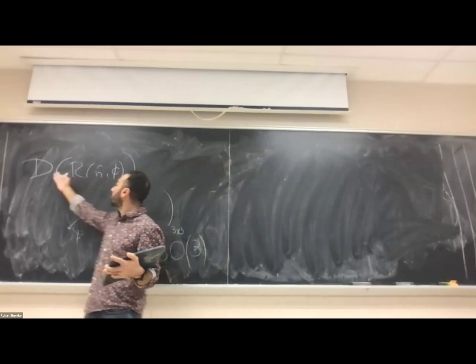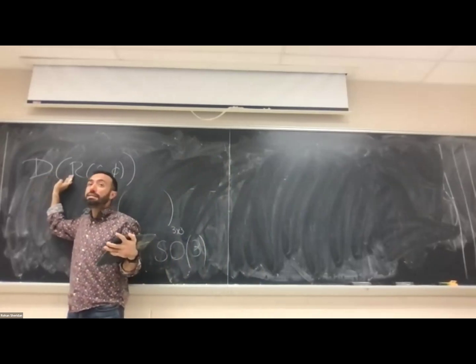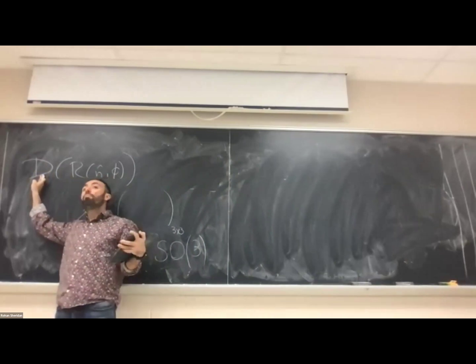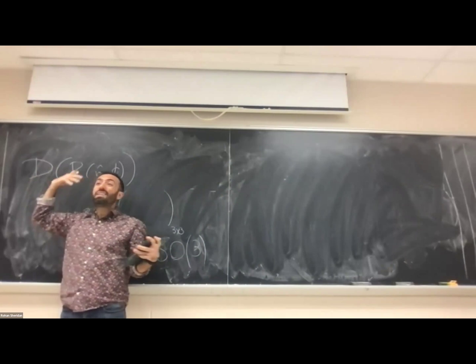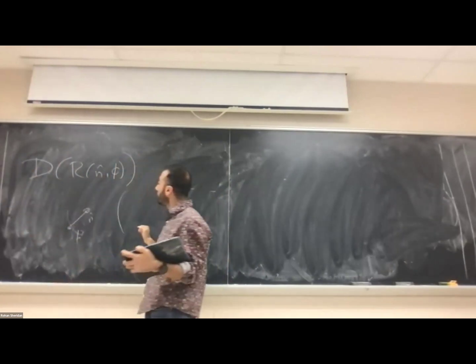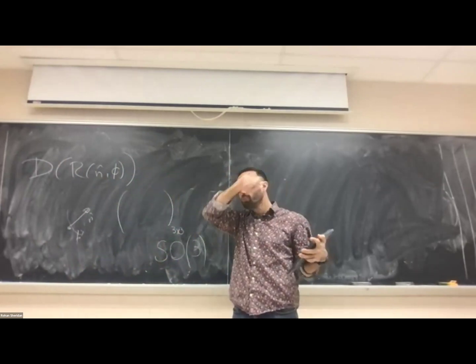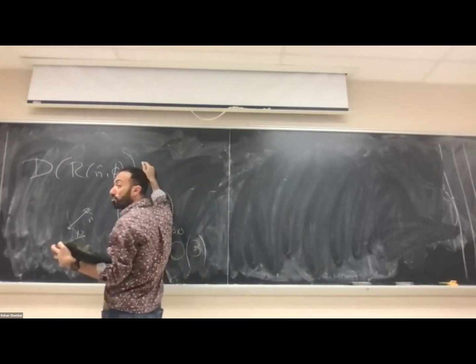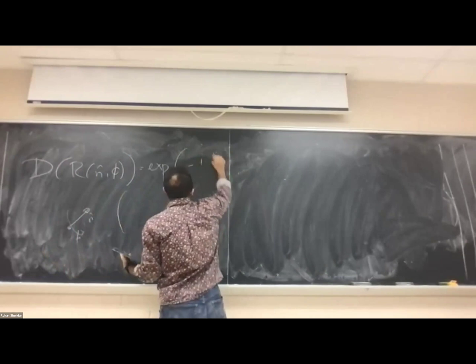On the Hilbert space, this is represented by a matrix. If it's acting on a qudit, it's represented by a D by D complex matrix, right? Which is going to be SU(D). For example, for the action of a rotation on a qubit, this will be a 2 by 2 complex matrix. In general, it's actually this.